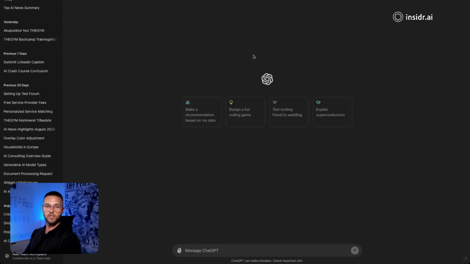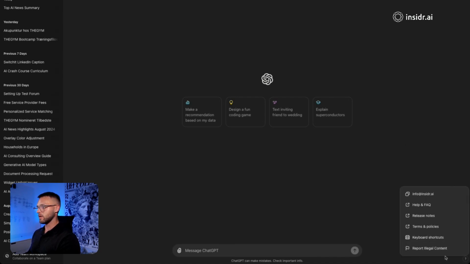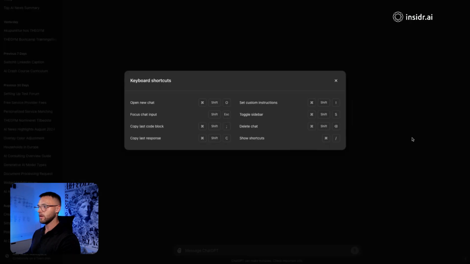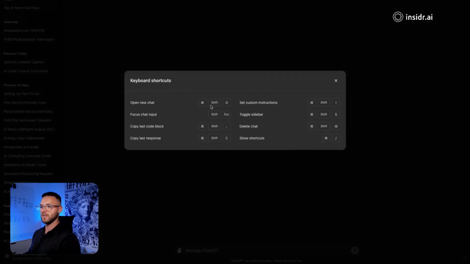So now we'll take a look at some of the different features that you might not know about, so you understand the interface fully and you can see all the different functions that you can use. If we take a look at the question mark down here, you see some different options, and you have one called keyboard shortcuts. If you open this one, you have shortcuts that you can use to speed up different processes or do tasks faster.